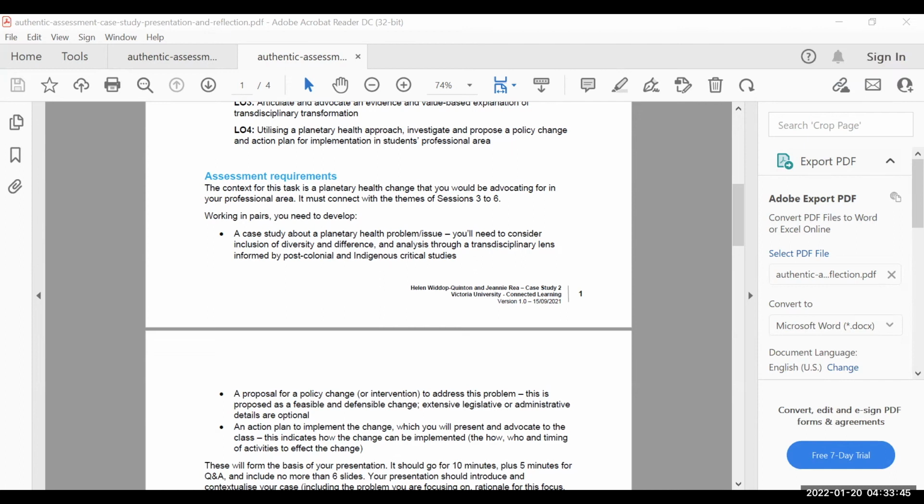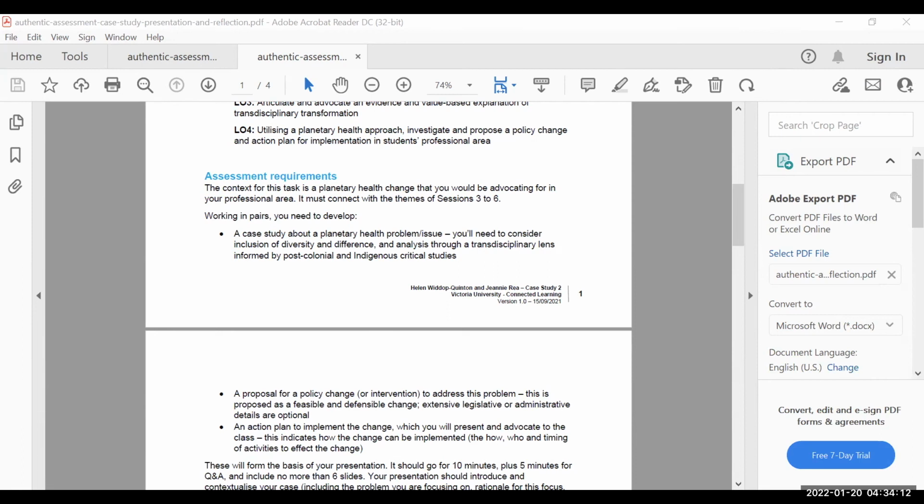So that present a campaign. The rubric should have three parts to it, right? Some kind of rubric discussion about the knowledge of planetary health, right? What a good presentation, what does that look like? And how well do you plan, right? They're the things that should be tested. The rubric should align with the authentic assessment.